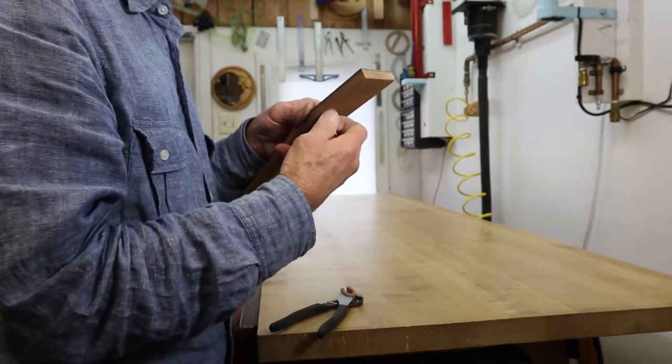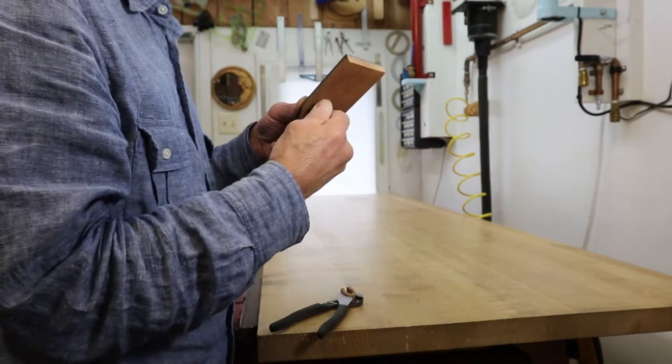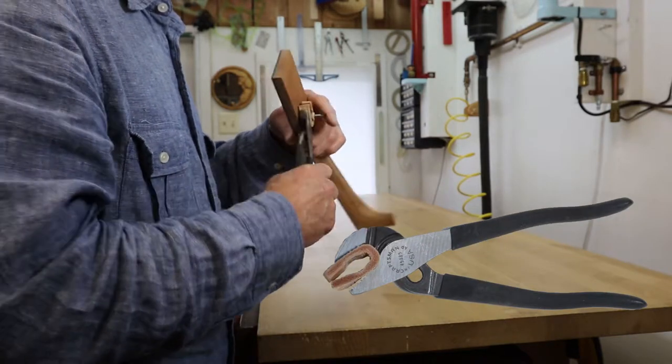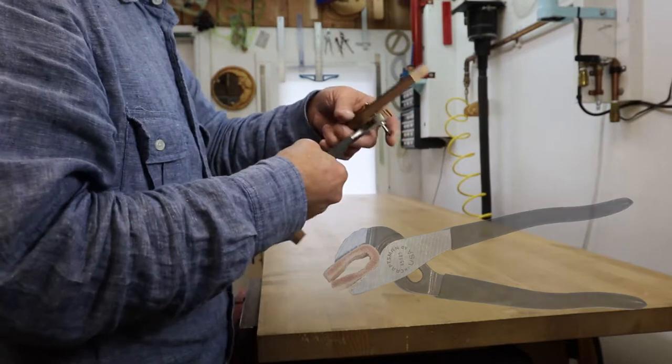For pliers, I use a pair of 7-inch rib joint pliers with thick leather pads to protect the tuners. You'll want to tighten the peg firmly, but not too firmly. Don't be breaking nothing here.